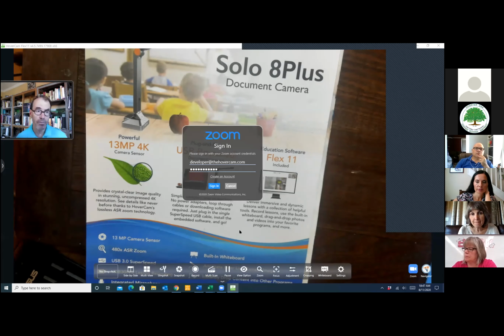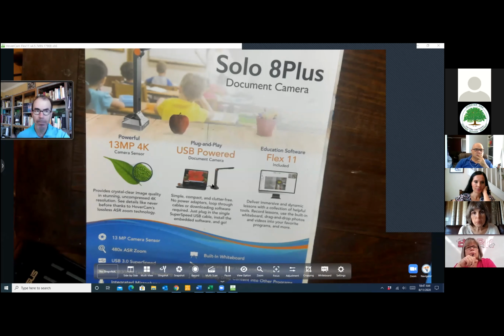It's very straightforward. So just go ahead and play around with that and use your password. Since this is Eric's Zoom meeting, I don't want to upset it, so I'm not going to launch it. But basically, you'll find that you can launch Zoom from Hovercam. When you do that, the settings and everything come up pretty much correct. So give that a try.